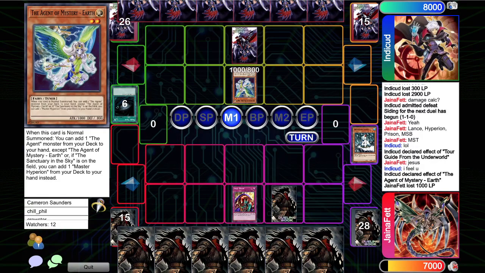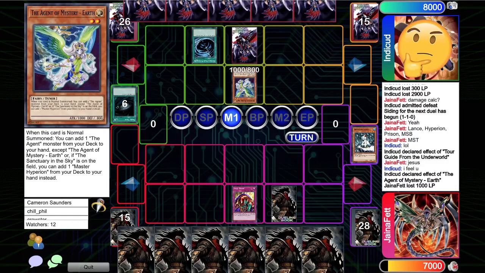Here's that skill drain that we knew about. Let's see if Indicid has a second Typhoon or Lance. He might chain the Lance. Okay, so he does have the second Typhoon, yeah. That makes sense. You wouldn't blind Typhoon on the first one unless you had the second one.